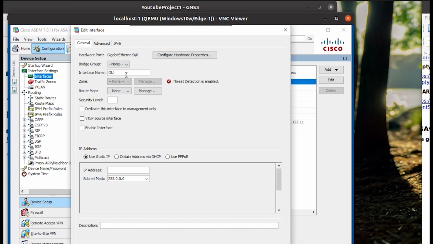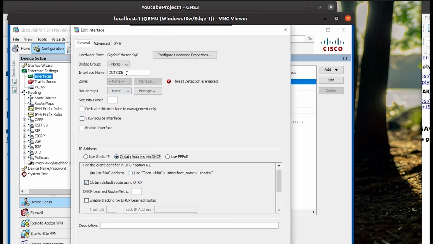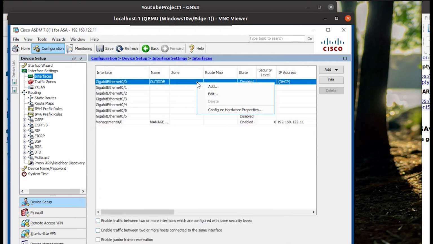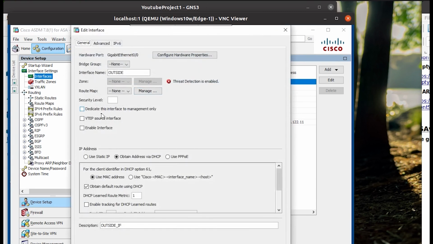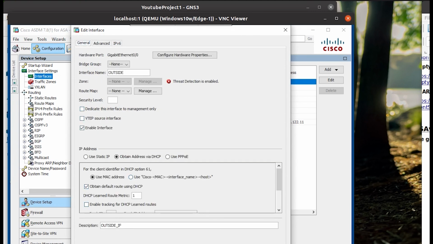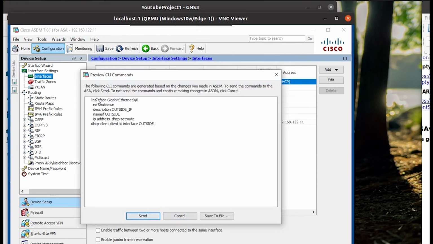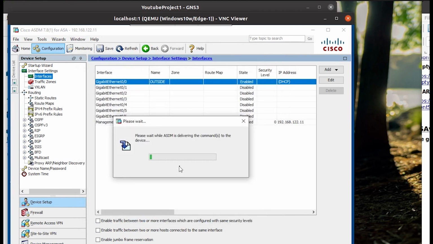Just testing an interface, just creating it over here. Let's see if it works. I think it should. Just creating some more interfaces, and I've labeled this gig0/0 as the outside interface. Enable interface. The rest of the things will be default. So let's try to push this command. As you can see, now we can see whatever command we are putting in. If we click on apply and send it, we can see exactly what is going onto the firewall. So that gives a very good visibility for learning.